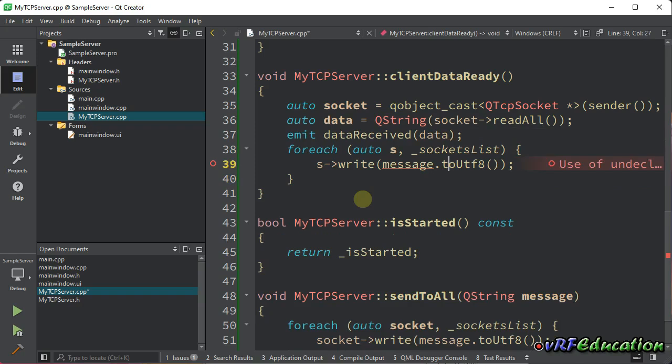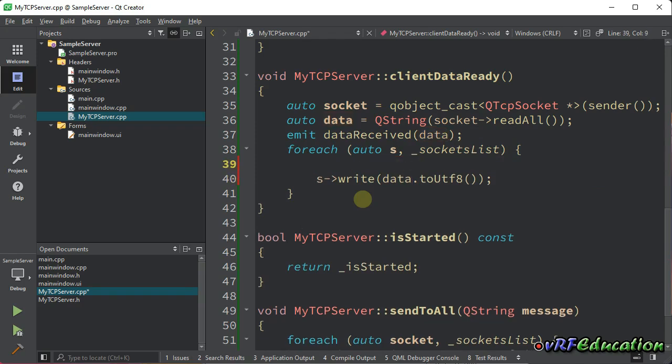And here, it's just enough to compare this S with the socket.